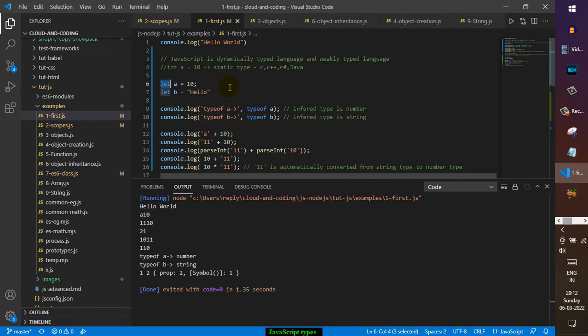So how JavaScript identifies the type of the variable is it infers the type of the variable. Looking at this assignment, it thinks, okay, this looks like a number, so it gives the type number. Okay, dynamically it decides. Same way here, there is a string in the quotes, so it gives the type string to this variable b. So that is how it dynamically determines the type, and that is the reason we say JavaScript is a dynamically typed language. Now let us see why it is called a weakly typed language.